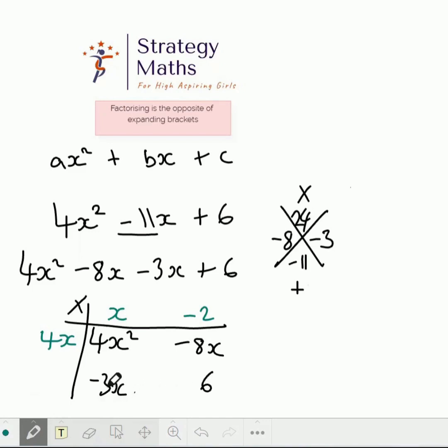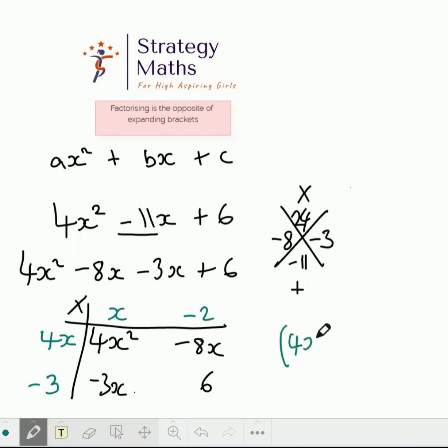Now be careful taking out the highest factor here. We would assume it's 3, but if we multiply 3 by x, we get positive 3x. So we're going to put a minus in front of the 3 and check that works to obtain the 6 over here. So it works for minus 3 times x, that's minus 3x, and minus 3 times minus 2 is positive 6. So we just have to be careful for that particular example and any other ones similar to it.